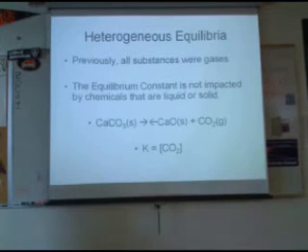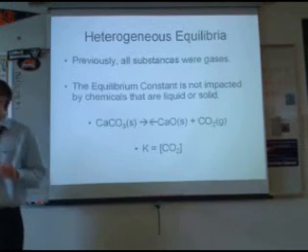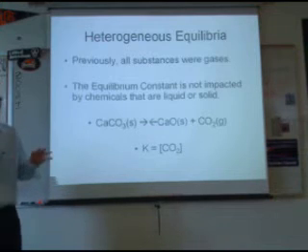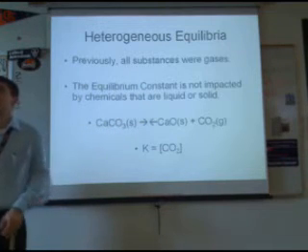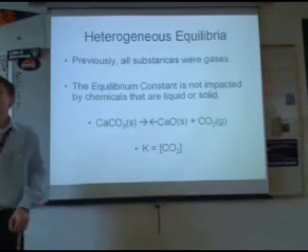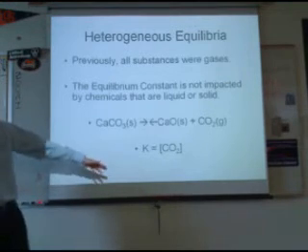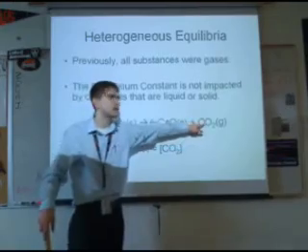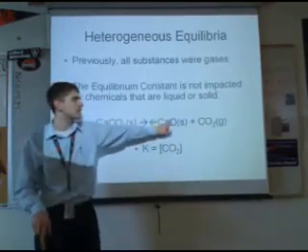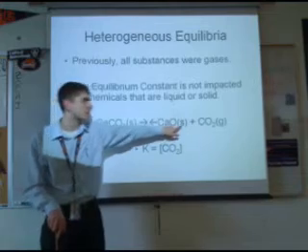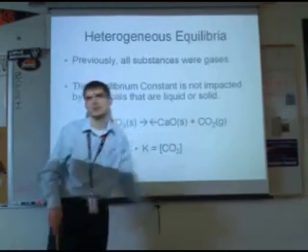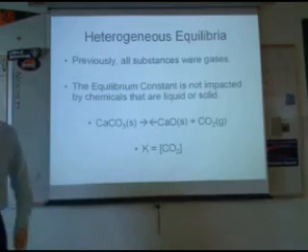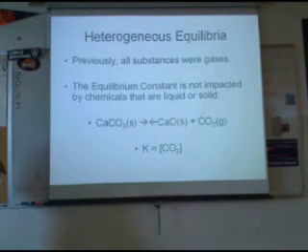So that was for homogeneous. Okay, this is for heterogeneous equilibrium. So what you do, chemical equilibrium, or the equilibrium constant I should say, is not impacted by liquids or solids. So they all become a 1. So in this case, it's the concentration of this times the concentration of this divided by concentration of this. Well, this just turns into a 1 because it's a solid. So it's 1 times this divided by 1, so it's just the concentration of your CO2. So the only thing you work with is gases. You ignore the liquids. You don't really ignore them. You make them 1.